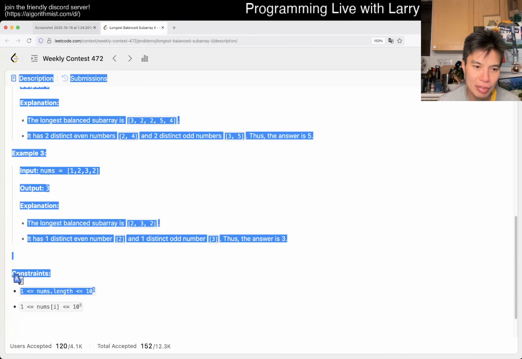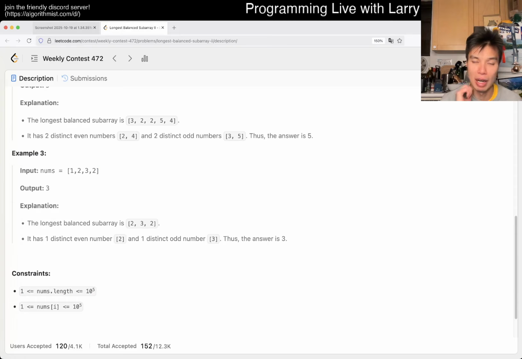N is 10 to the fifth. The number of numbers is 10 to the fifth. So they're both big things that we cannot take advantage of. And it does remind me a little bit of the problem that we did on the daily, the K distinct characters one or whatever, where you could change a character. I couldn't shake that for a little while, but for that one, the solution takes advantage of the fact that it only has 26 characters, which means that you're able to do bit mask things on it. I'm not going to go over that solution in this video, but that's not the right approach.